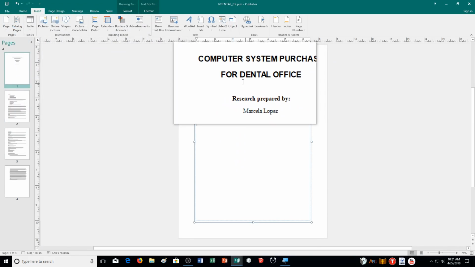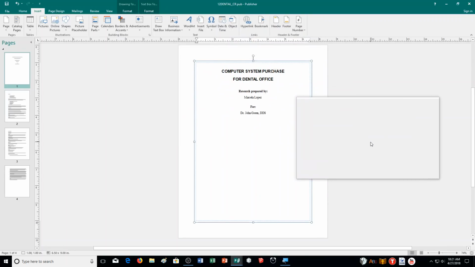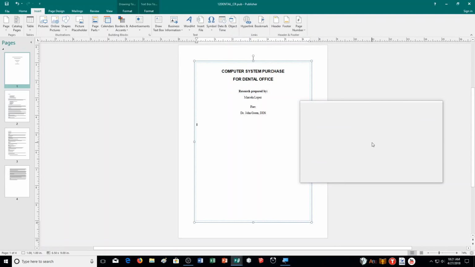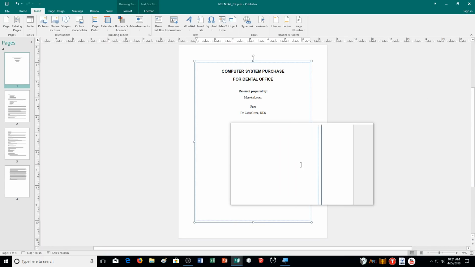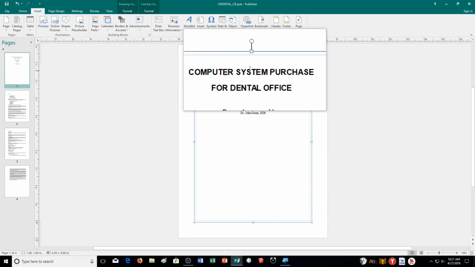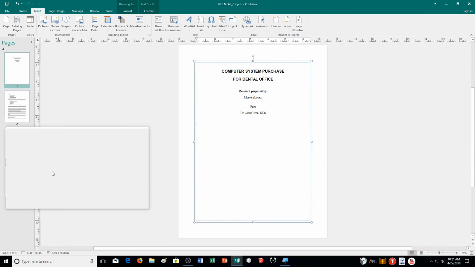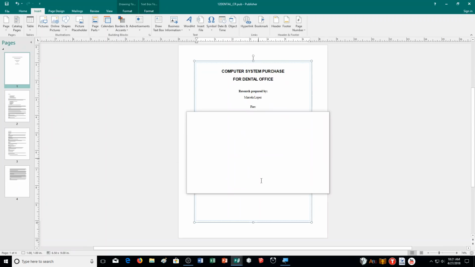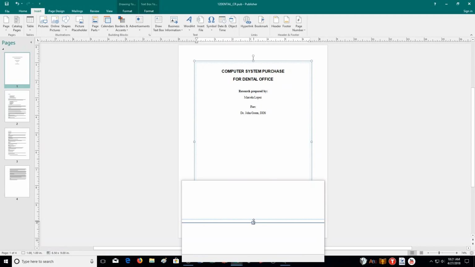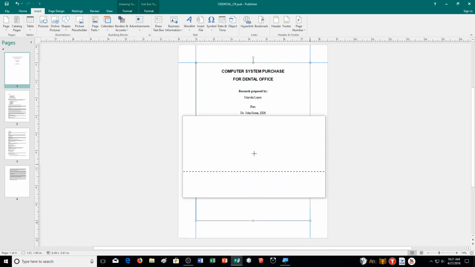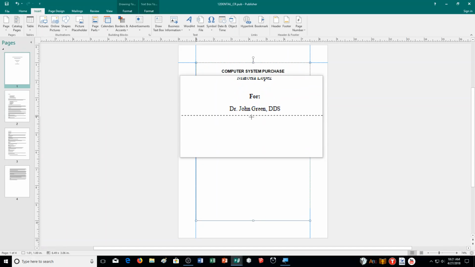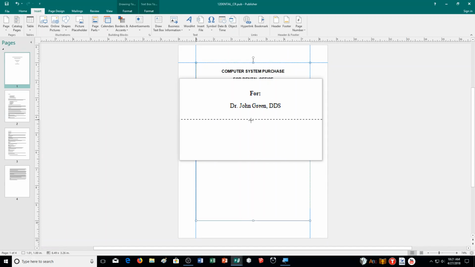Once I've done that, you see it comes up right here towards the top of the page, and the thing that says here is resize the text box on page 1 so that the text appears centered on the page vertically. Right now it's centered horizontally, so that's what this is right here. It's centered with this ruler. I want it to be centered with this ruler as well. So I'm actually going to grab the bottom size handle on this box and bring it up here so it's more even with my text box there.